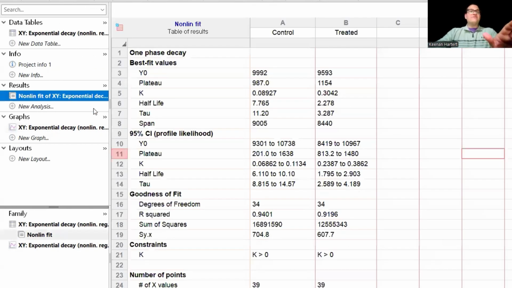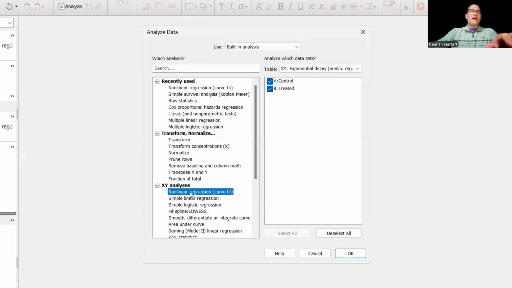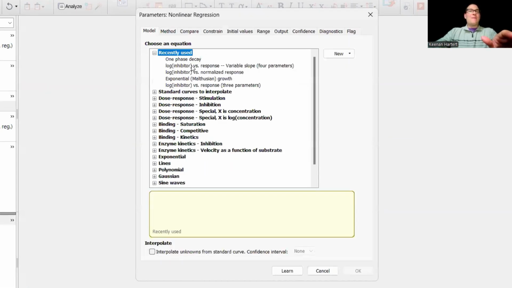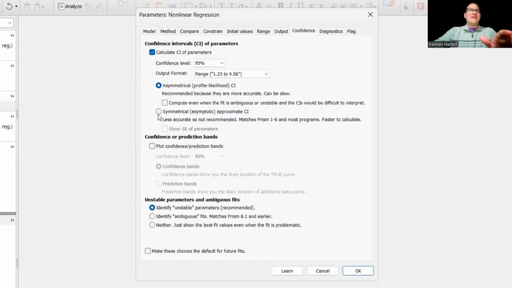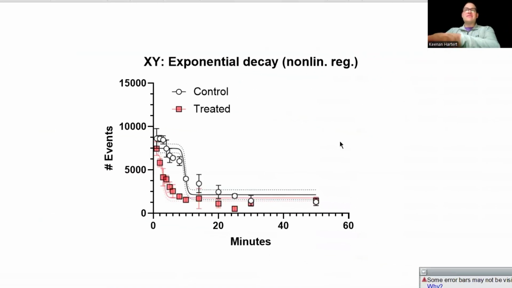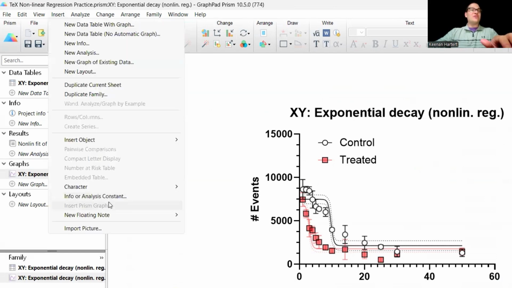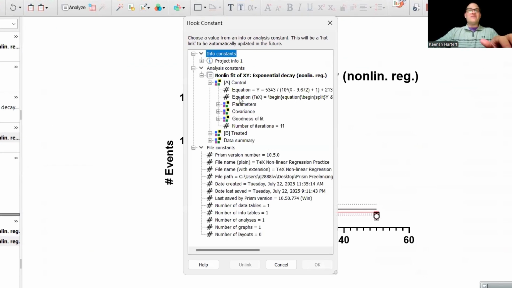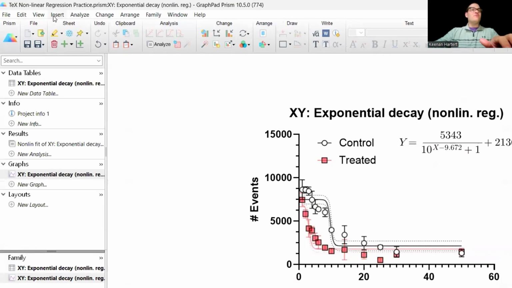Let's say that I was doing a different analysis here. So if I go back to nonlinear regression and I say, you know what? I'm going to use something that has a lot of bends and 4 parameters, maybe even 3 parameters right here, right? Again, this is not quite what the data calls for, but I did want to show you some more of the TeX capabilities here. So now, since that was some of our old stuff, that's not the right thing to use, but what I want to show you is that each of these TeX formats, there you go, are going to come through for us.